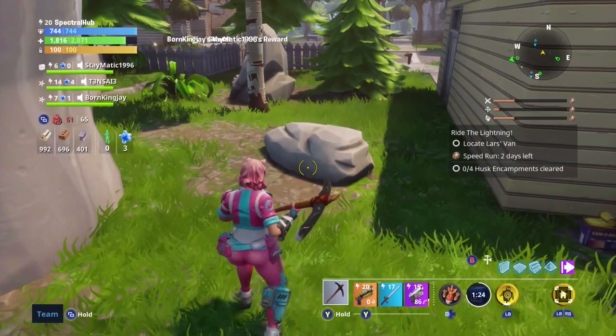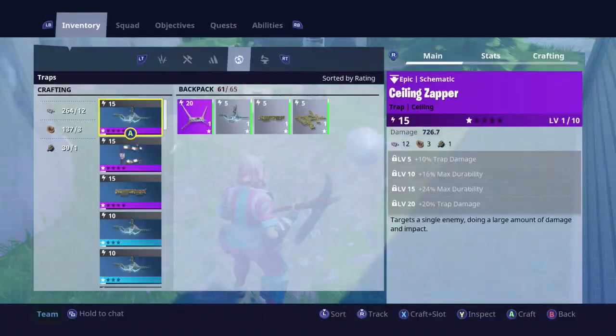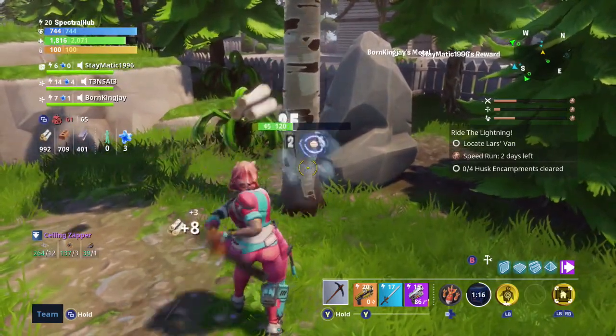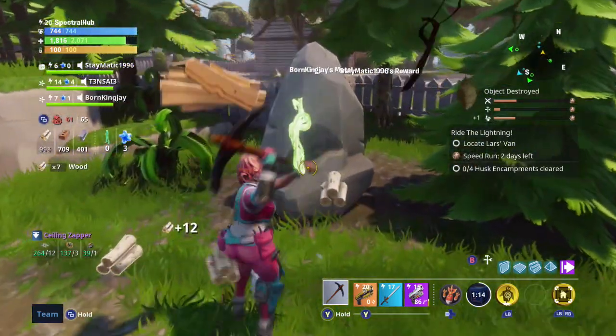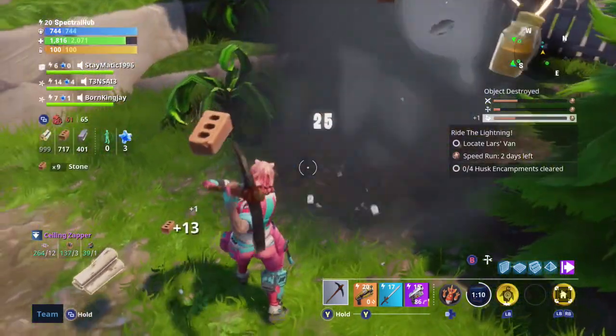And then you can track it. So if you track it, I'll show you after I destroy the stone here. If you track this, it tells you in the bottom left-hand corner of the screen what you need. And you know how awesome that is? Just the simple fact that it tells you, oh, you need this, and when you have enough, it tells you.